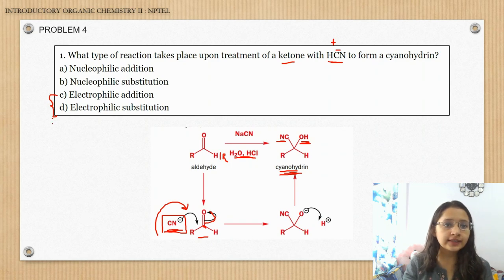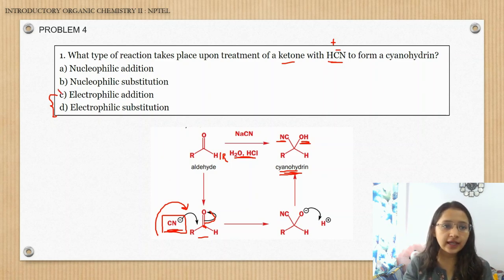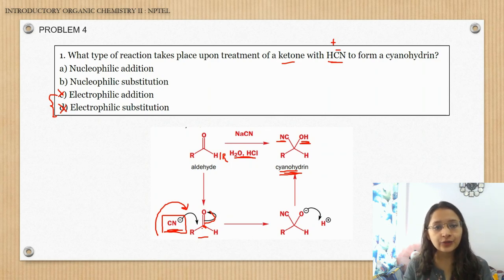So in this case, electrophilic addition and electrophilic substitution cannot happen, because for that, this carbon should be a nucleophile if an electrophile has to add on it. So options C and D are incorrect because electrophilic addition or substitution cannot take place at the carbonyl carbon, as it is electron deficient in nature. Anything which is already electron deficient cannot add an electrophile. Right? Is it clear why C and D are eliminated?